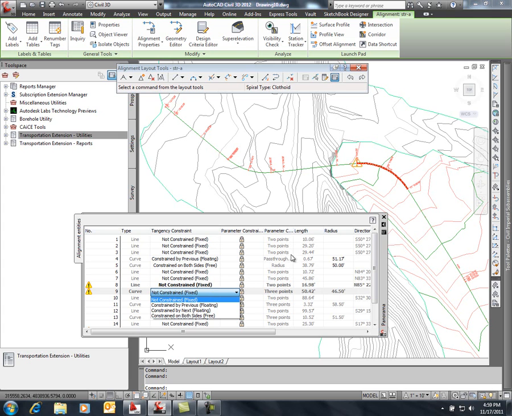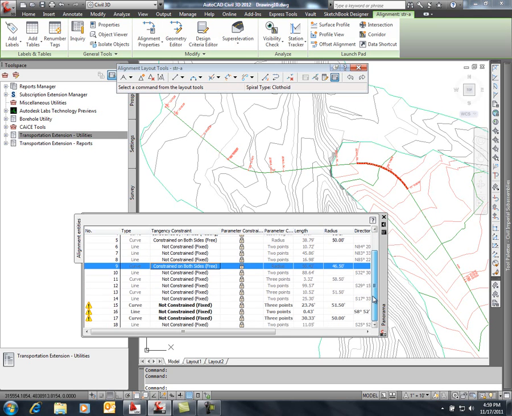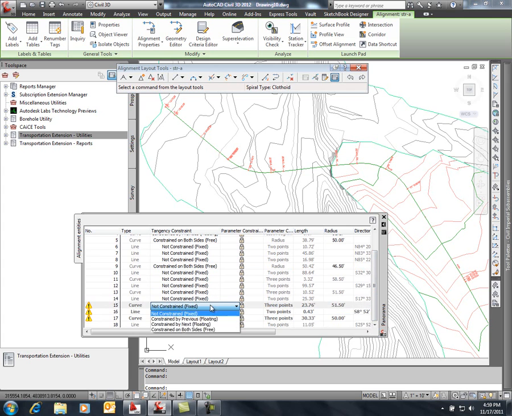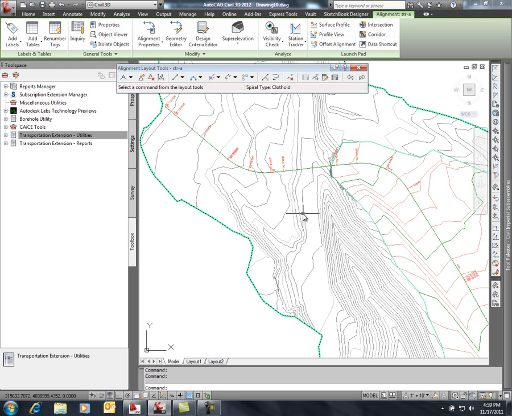You'll also notice that when I select them, it's highlighting the geometry for us on the screen, which makes it quite nice if I decide that I want to try something different, or I'm just concerned about where exactly I am along the roadway. I can see that quite easily. So we'll come down and make my next correction. Alright, so with that being said, I've got a clean and tangent alignment.